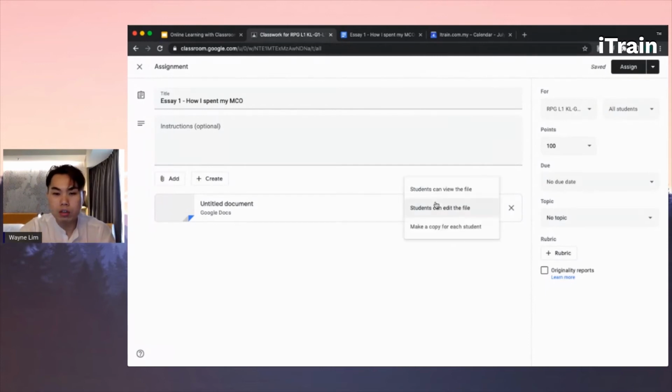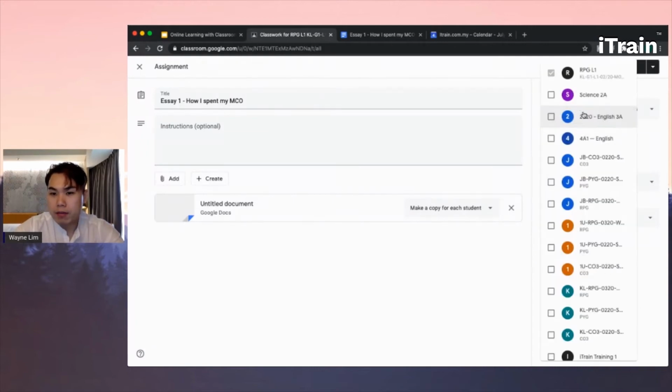So we want Google Classroom to make a copy for us, just like photostat machines. Okay, so make a copy for each student is the permission that you want to assign, so that every one of them gets their own document, writes their own essay, and submits it to you.